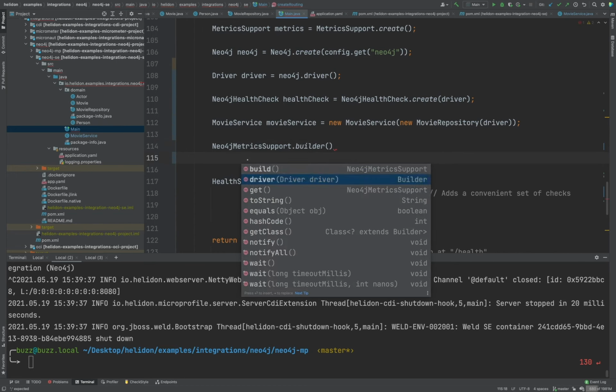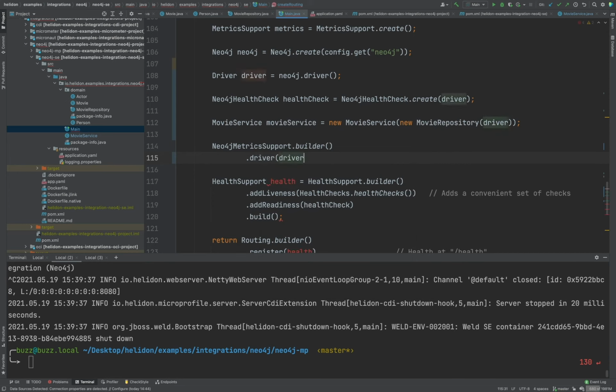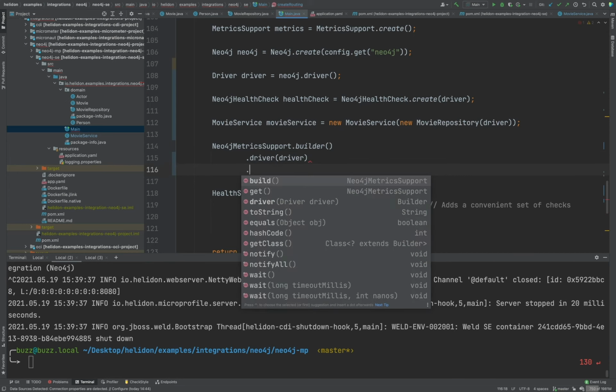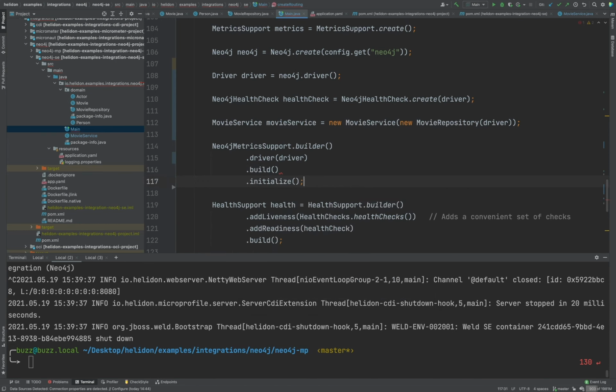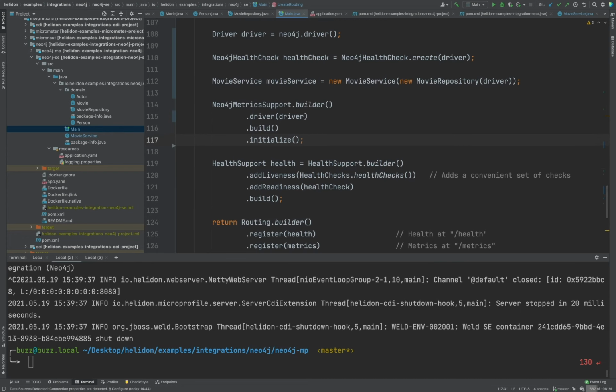You just have to submit the driver itself and build it. And after you build it, you just initialize it, and it will take care to register everything you need in this case. So this is probably it.